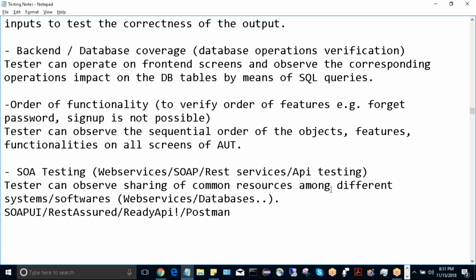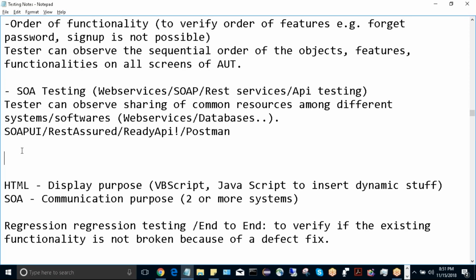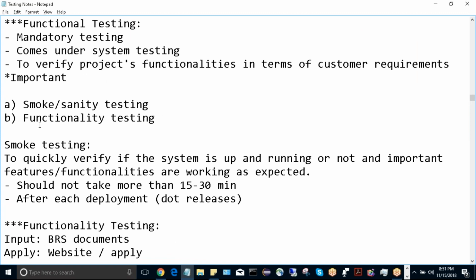When we talk about this topic, I will show you how to test the SOAP messages and REST services. We will use Postman or REST API. Okay, so that is all about functionality testing, isn't it?